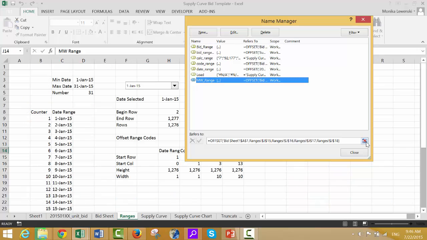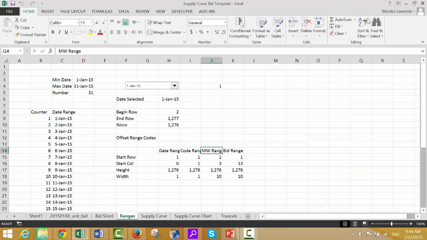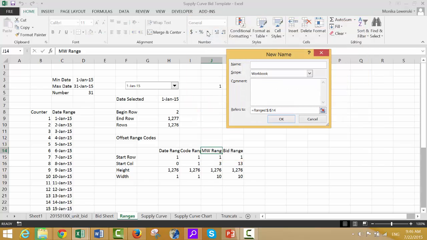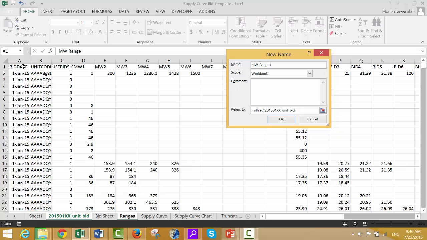Okay, now how about we make megawatt range 1. So you press Control F3 and you make a new one and you put MW range 1, and then you put the offset function in, and then you go to the bid.